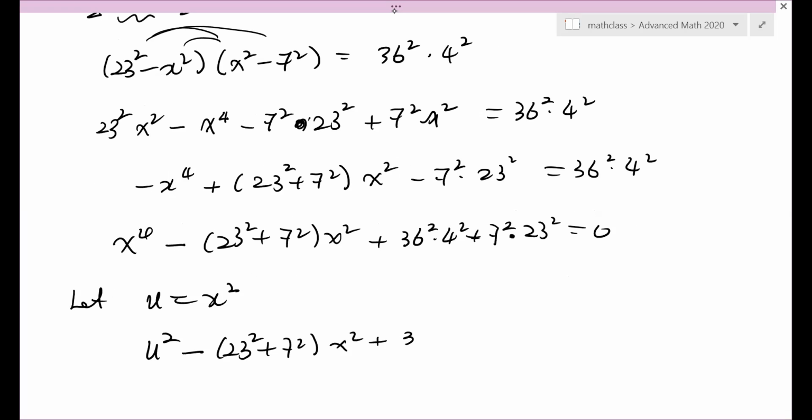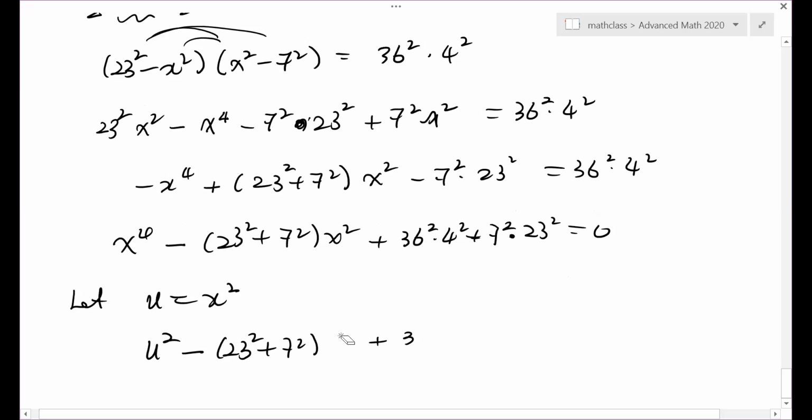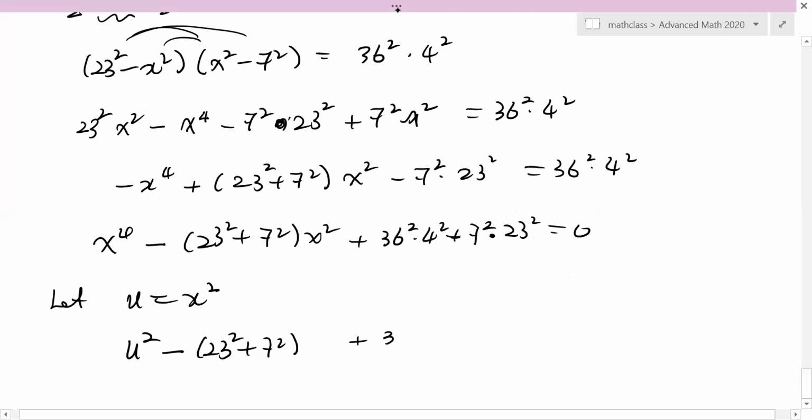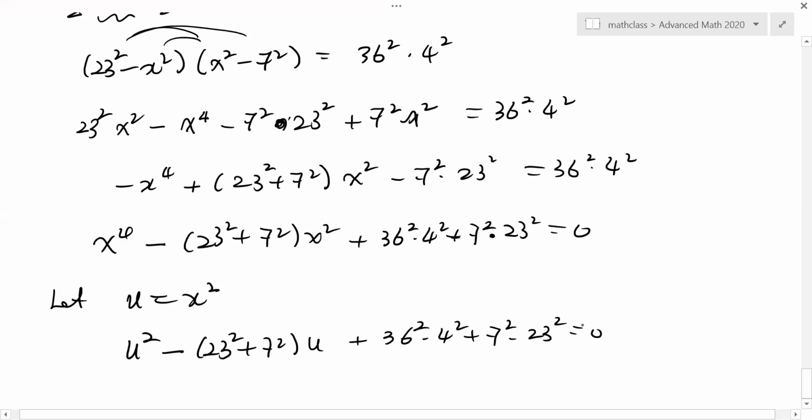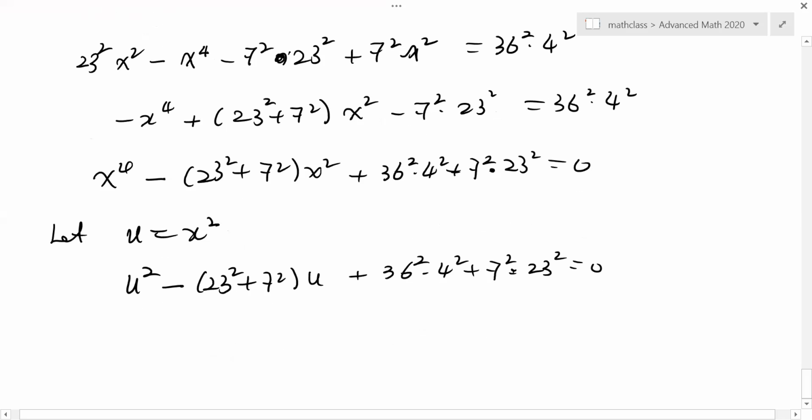And that is also x squared become u, right? Then you can find the 30 squared, 4 squared plus 7 squared, 23 squared. So the number looks pretty ugly, but you can find the u, then you can find x, okay? So there'll be only one solution there. Using the quadratic formula, you can find the u, then you can find x as the square root of u. So that's the idea, sketch the idea.